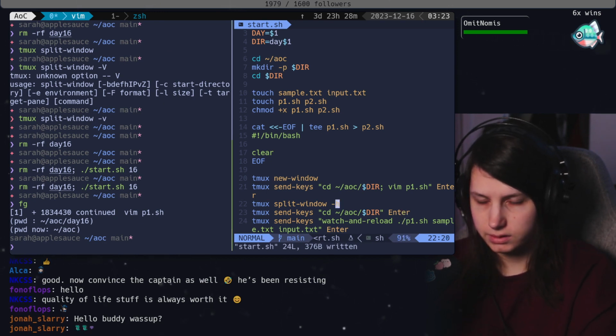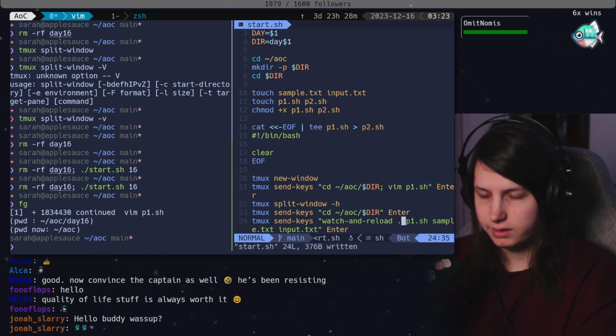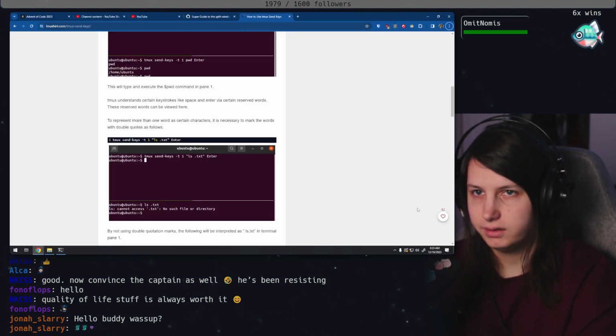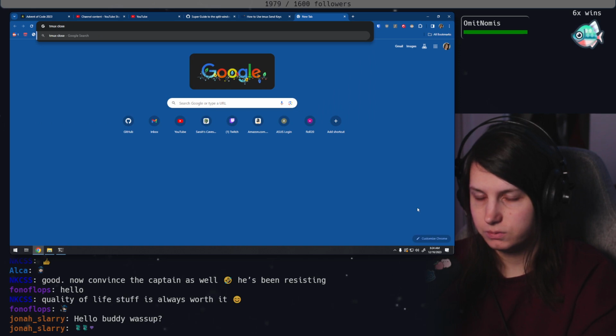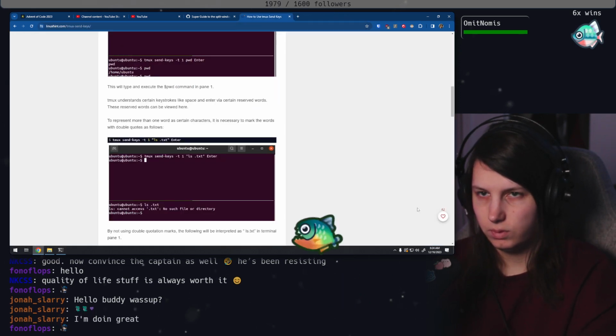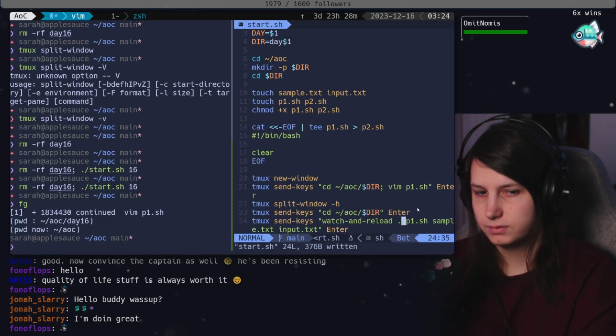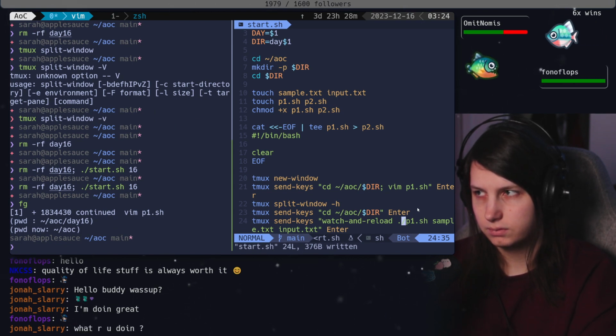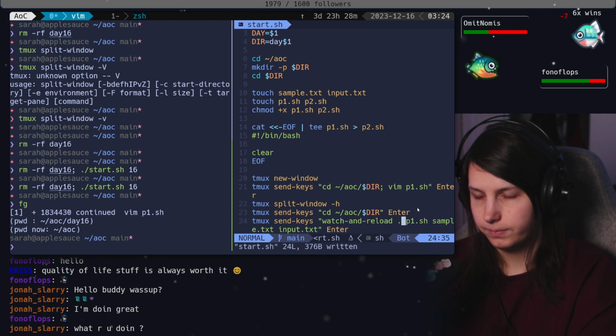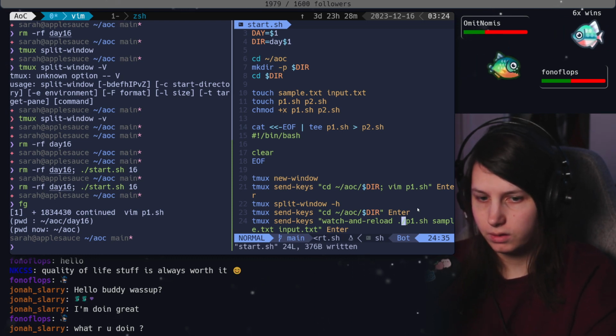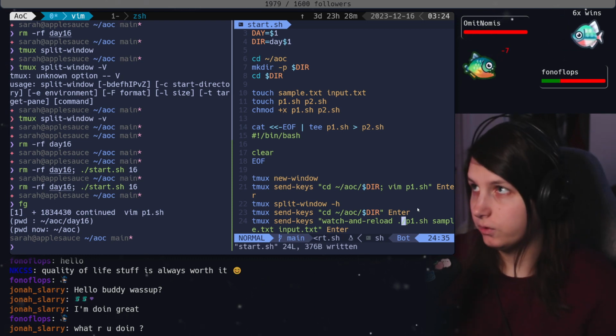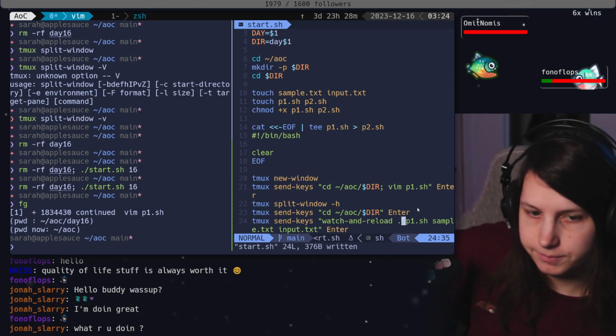We're gonna... Should I... Huh. How do I close the current? Tmux close... Well, I don't... What am I doing? We're getting ready to do Advent of Code day 16.